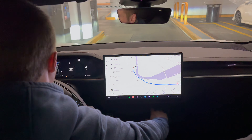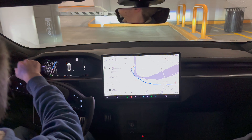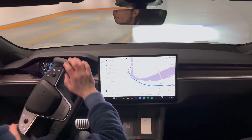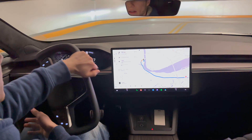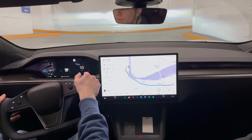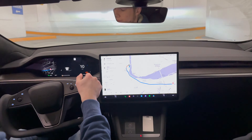Definitely feels a bit more responsive than our car is. Let's scan their card for the garage and get out of here. Wow, you do not have to get close at all to do that. Alright, I'm already getting a hang of it, I think. We're going to go left, and then here we've got to go right.